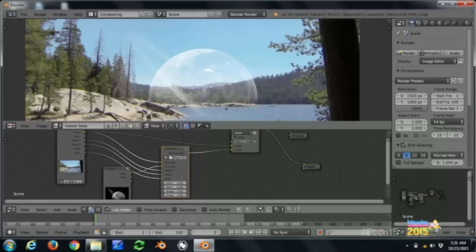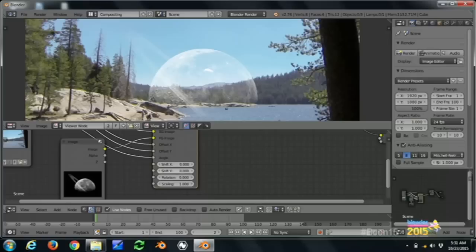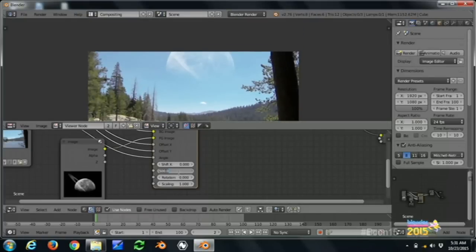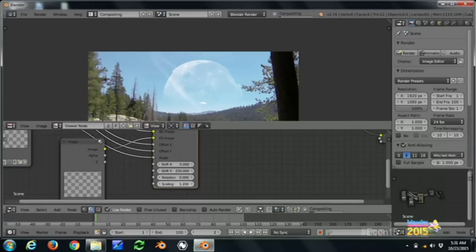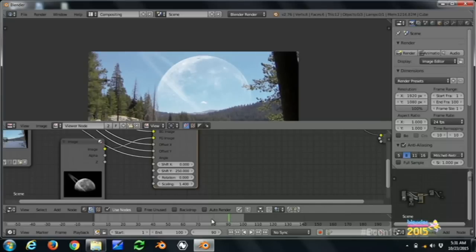And I do that a lot. So this helped out a lot. I could just track two points, drop this node in, hook up three wires, and it was done. And I've got other things in here where I can shift it if I want. I can do whatever, 500, probably a little too high, maybe like 250, something like that. And I can scale it up a bit if I want. And it still keeps all that tracking data perfectly aligned in there.